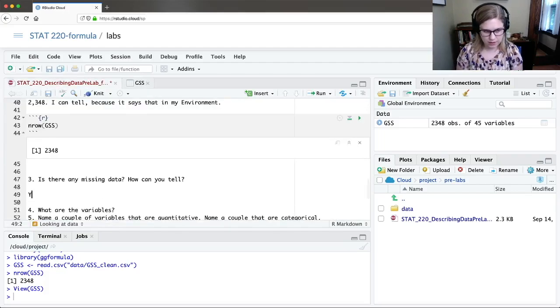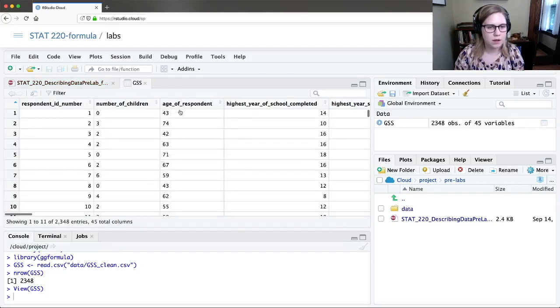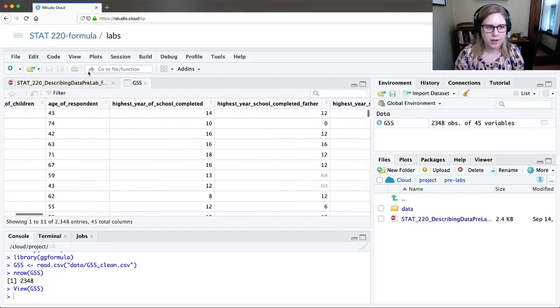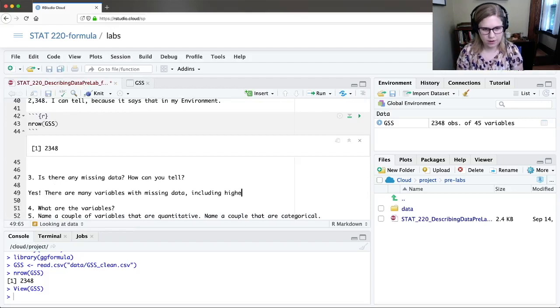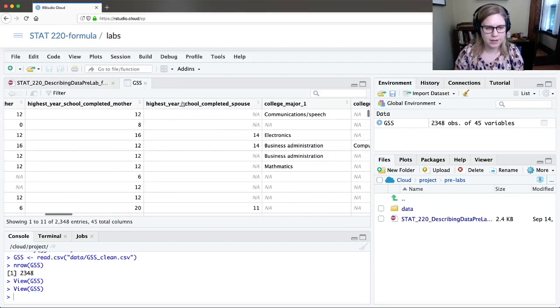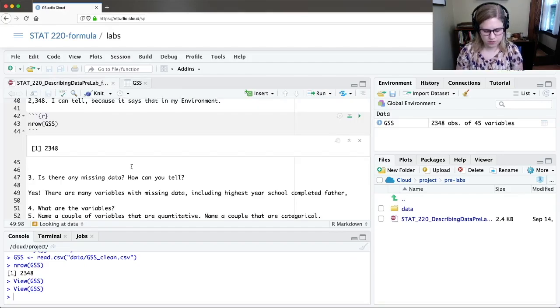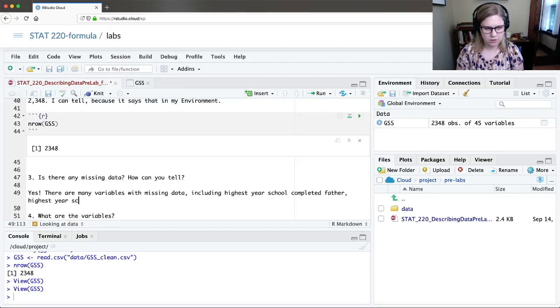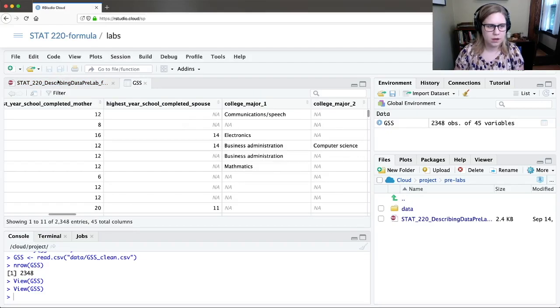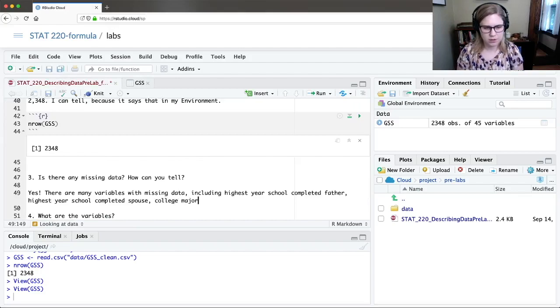So I'll say yes. There are many variables with missing data, including highest year school completed father, highest year school completed spouse, college majors, and many more, I'll say.